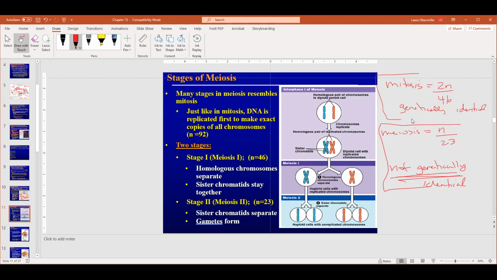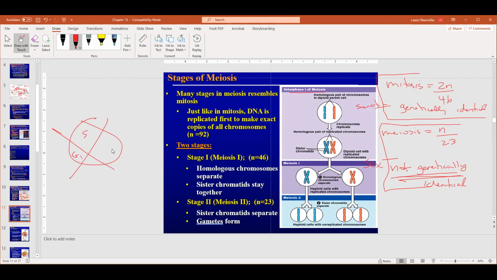Here, we want them to be genetically identical. These are only sex cells. These are somatic cells. All right, so this is what's going on. Remember, we talked about the cell cycle, and we have S and G1 and G2 and M. So we're talking about M phase. This is interphase, right? Remember, interphase is everything besides M phase.